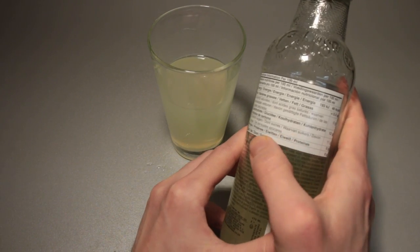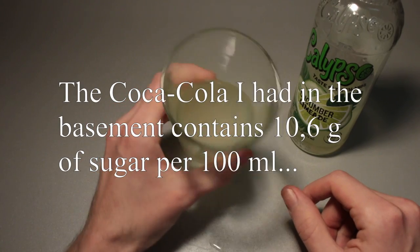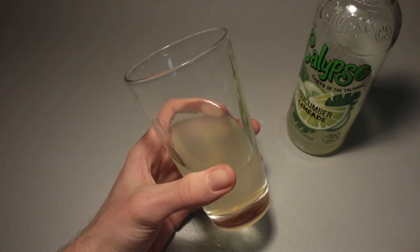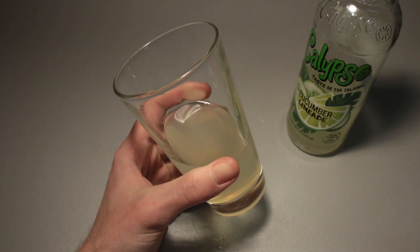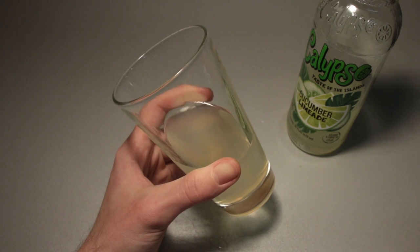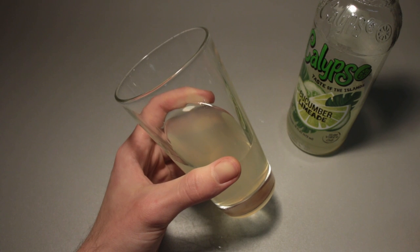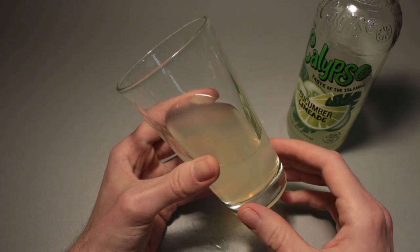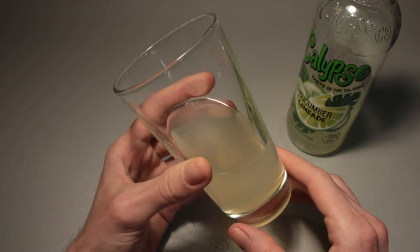How much sugar is in here? 11 grams of sugar. Okay that is still not great, but I don't know how much is in Coke off the top of my head. Something that is odd is that this smells a lot more of cucumber, and when you drink this from a glass you have that very intense scent and then compared to the scent a very mild flavor. The flavor is weird — it's like somebody did something very weird to your lemonade, opened up the bottle, left it outside for a couple of days, and then just dropped a couple of slices of cucumber in there. It tastes a bit like a lemonade that has been tampered with.